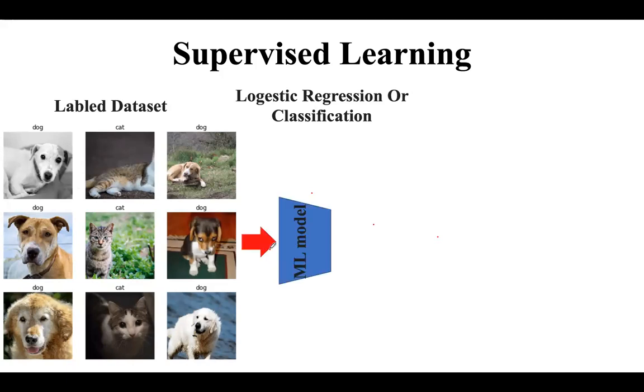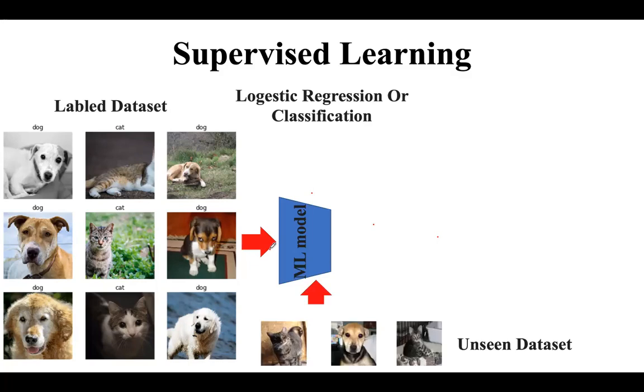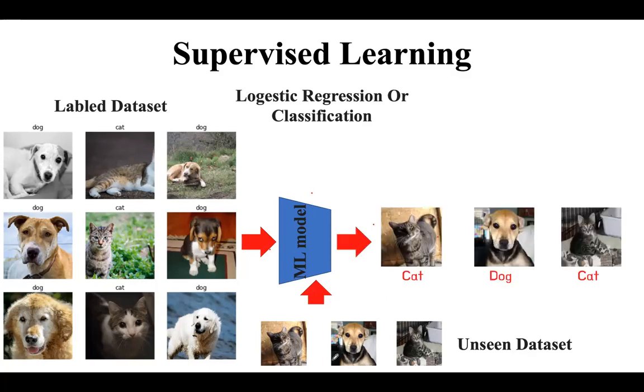Then we feed all these data sets to a machine learning model. We call this training. We train the model based on the input data set, which is the data set on the left side of the slide. And then for checking the performance of the model, we give the model some data which has not been seen by the model before or during the training, which is an unseen data set. Usually this is called the test data set. Then the model can predict, for example, that the first example given to the model refers to a cat.